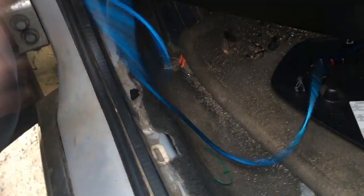So what we're gonna do is this trim right here should just pop off. Mine does anyway. Yours doesn't. I'm sorry that I broke your car. You want to take that off and set it somewhere. So now we got that trim off right here. And we're gonna keep it off while we do this whole process, because all the wires are gonna be going there.